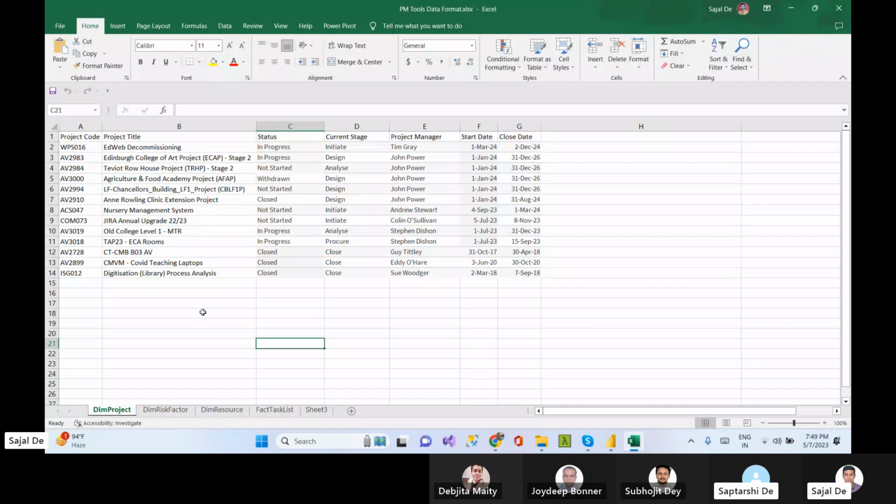I prepared some basic data based on the PDF of the project-specific requirement. So we already know what the dimension table is and what the fact table is. So we have basically completed the modeling portion of Power BI, and we will demonstrate the dashboard based on the PMP for the project management part.